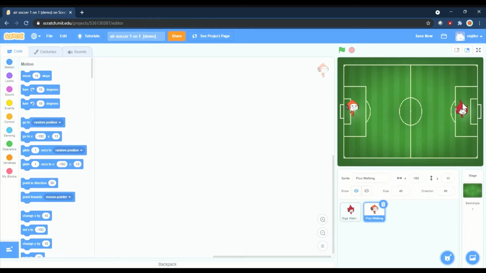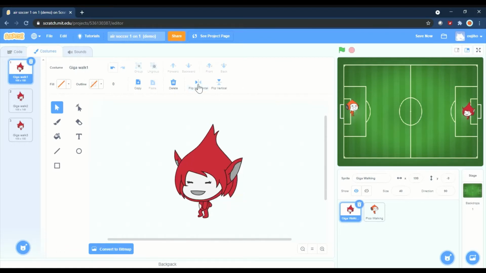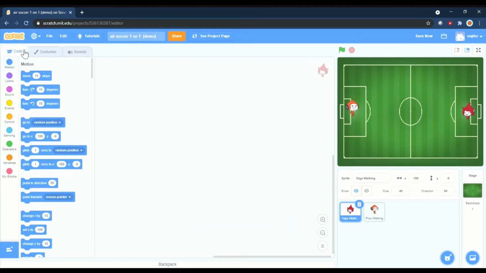Now, as you can see, they are both facing the same side, but I don't want that. Since the Giga should be the protector of this side, let's look at its costume. Why don't we just flip horizontal, and then do that to the next costume. This is quite an elegant solution, right? To make sure that he's facing the right direction. We don't want his butt to be facing the ball and to kick that in.